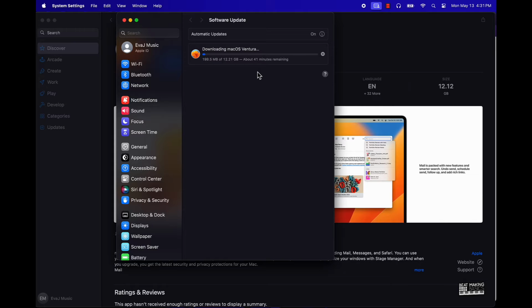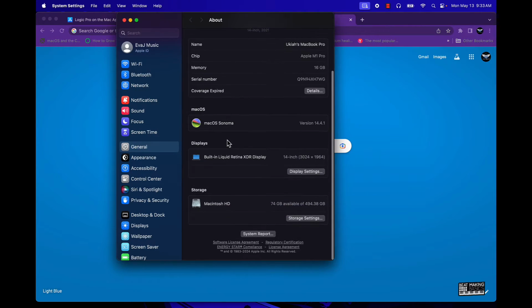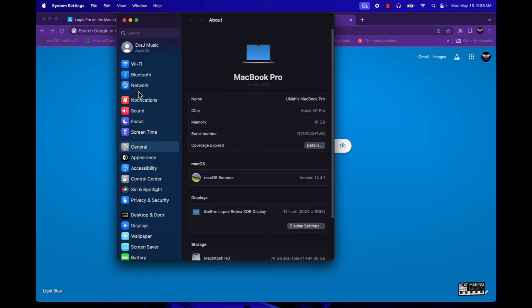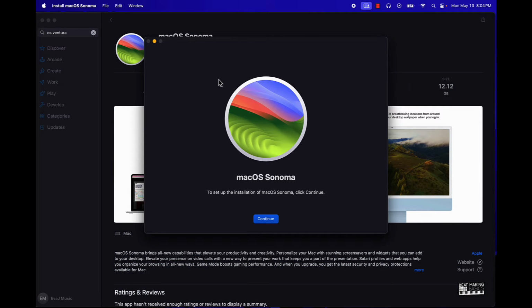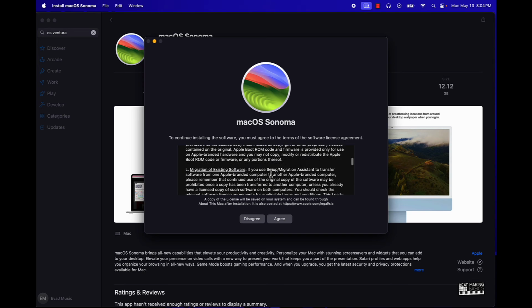Now, if you have a computer that already has a higher OS, which I'm using Sonoma, what you want to do then is make sure that you're on the latest version of Sonoma, okay? Which I wasn't. I was on like 14.1, and I should be on 14.5. All right, cool. So once you handle that and get the latest update, now you're able to get the latest upgrade to Logic Pro 11.